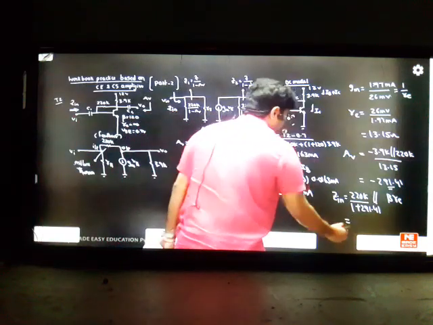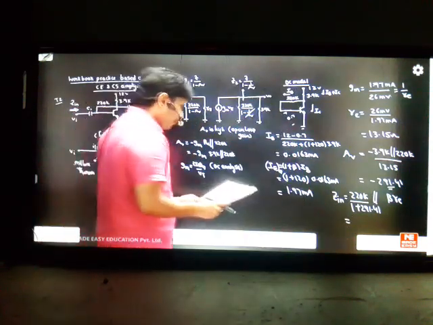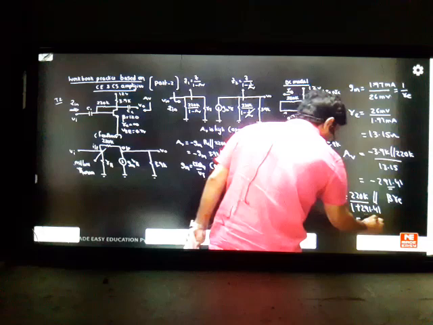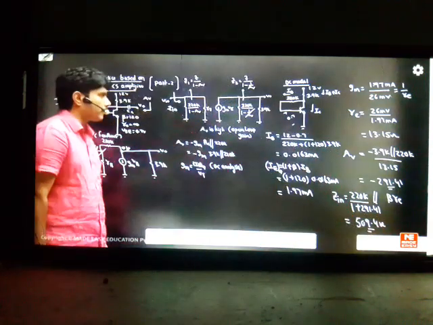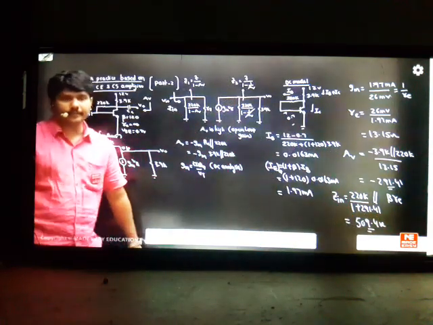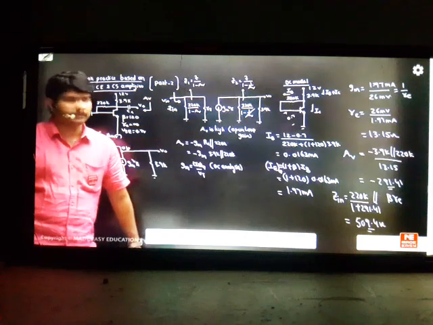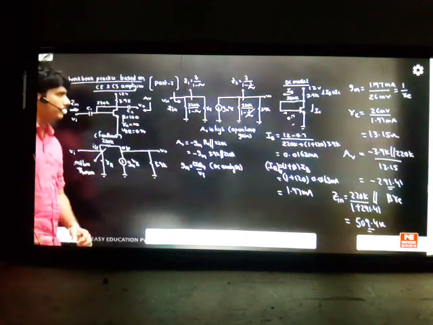So this answer, please calculate. I think according to my answer, it is 509.4 ohms we are getting. So like this, you will solve this type of problems. Maximum this question comes for 2 marks. Okay? This is a special topic called collector-to-base biasing concept. So you can take this idea. This completes the story about the question.